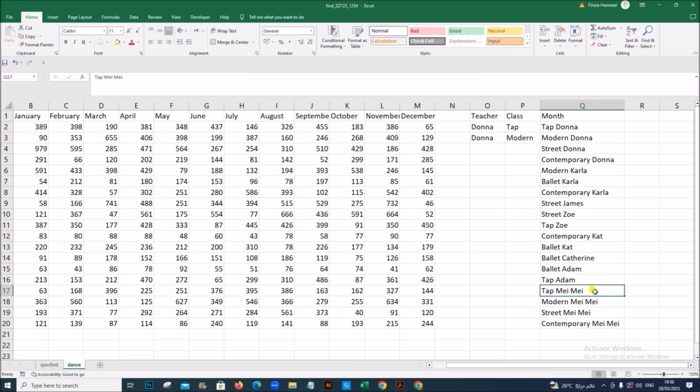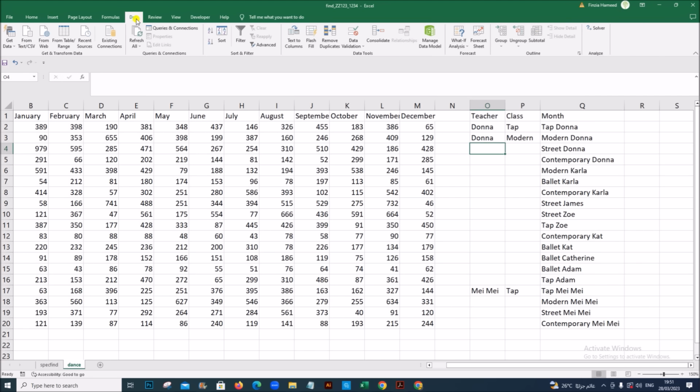And one more, because here you can see the teacher name contains more than one word, so in order to show that I'll just type like this and then TAP. Now you can click here, go to data and then use the flash fill feature.